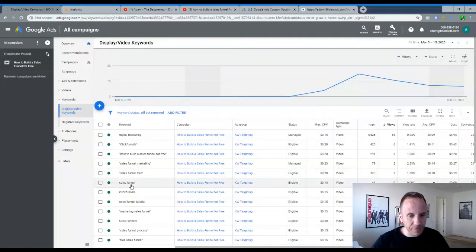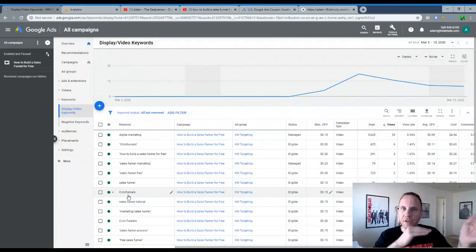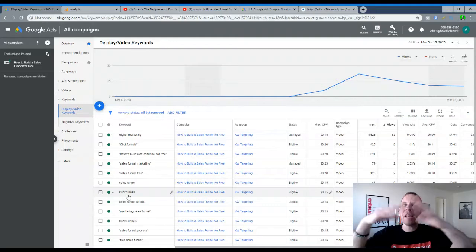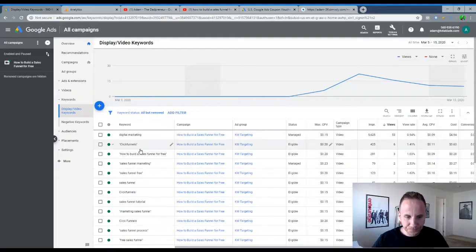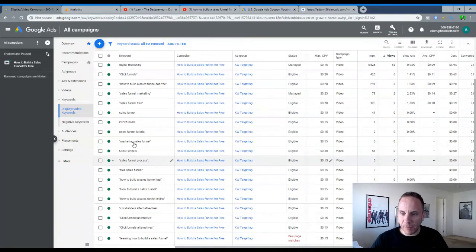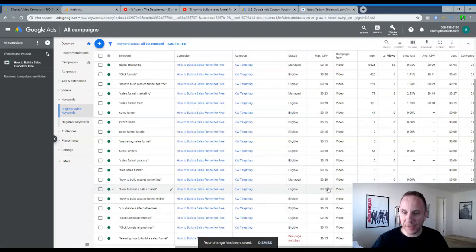And then you can kind of see sales funnel free, sales funnel, ClickFunnels, all this stuff. So the difference between the quotes and the non-quotes, so right here is ClickFunnels, that means they typed ClickFunnels exactly, nothing else. This means ClickFunnels could be ClickFunnels software, how to learn ClickFunnels, anything including ClickFunnels. So the quotes mean they just searched for ClickFunnels. So these are just the different kind of keywords that I'm playing around with. As you can see, not enough impressions for some of these, so I should probably increase the max bid and just kind of play around with it.